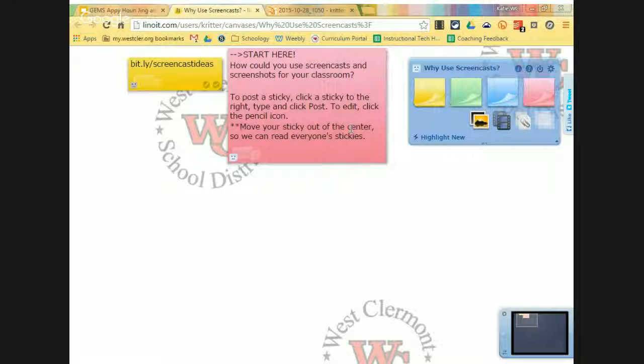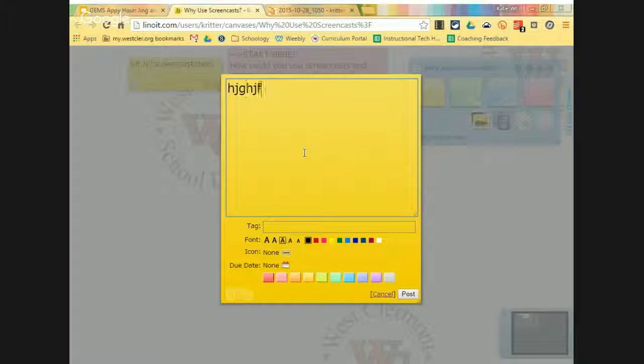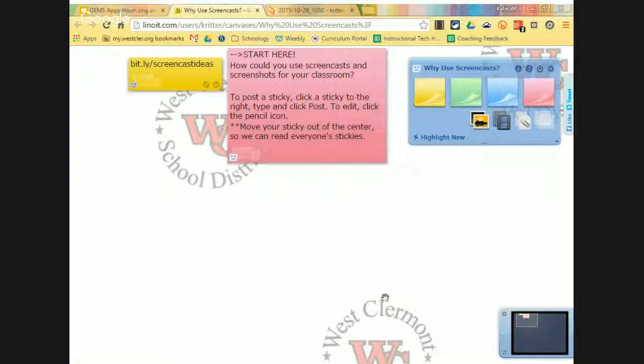So to post on our little Linoit board, all you do is click one of these stickies, start typing, and then hit post. Then you'll want to drag your sticky out of the center so that they don't all post right on top of each other.